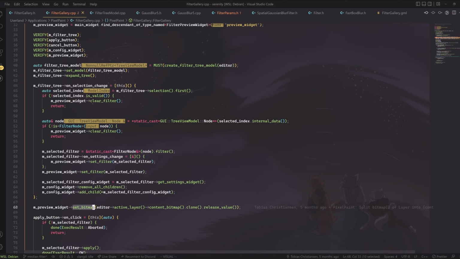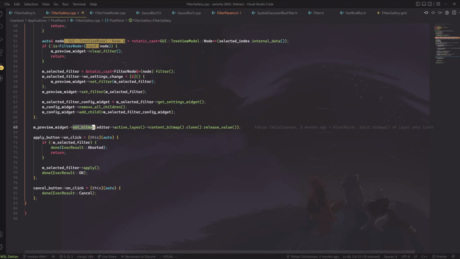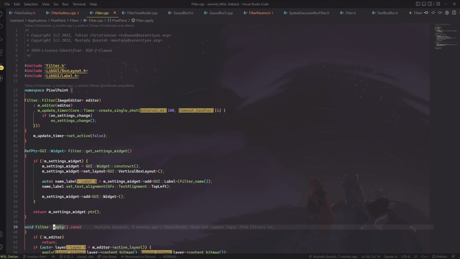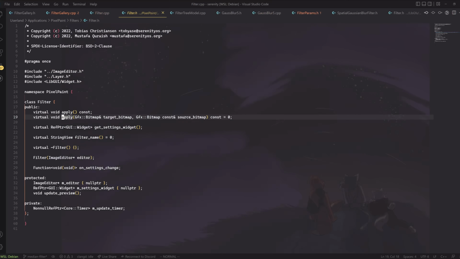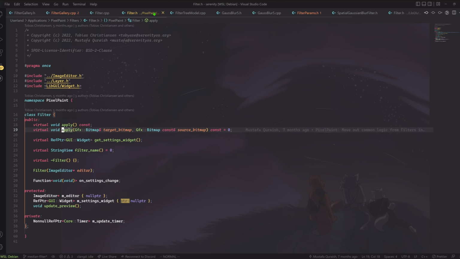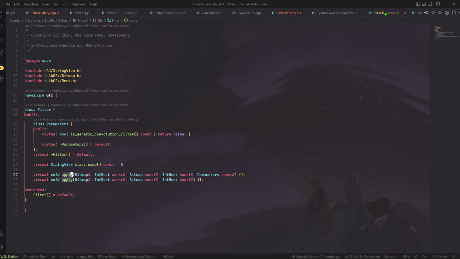Preview widget set bitmap. Oh, here we go. Apply, which calls back into... No, it doesn't call back into libgraphics. Oh, it does. Yeah, so this does all of the undo stack things, of course. But that calls into the parent's apply. Filter in PixelPaint. Not filter in libgraphics.